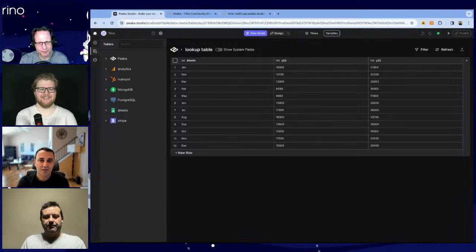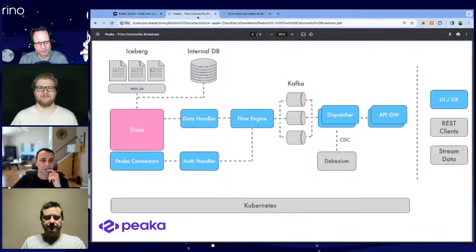Yeah, every customer's catalog request goes through our data handler, and the tenant ID is already stored in their token. Nothing is going to Trino directly.